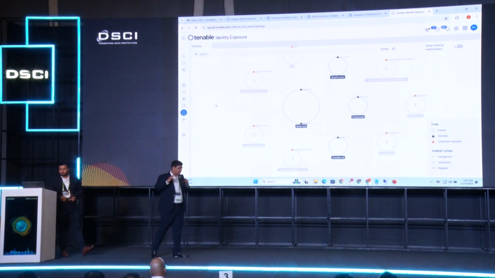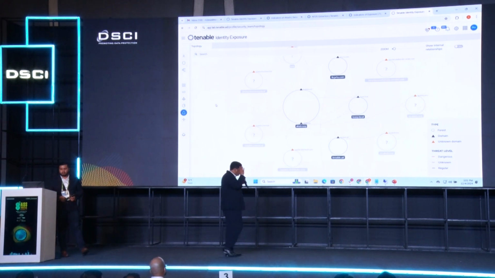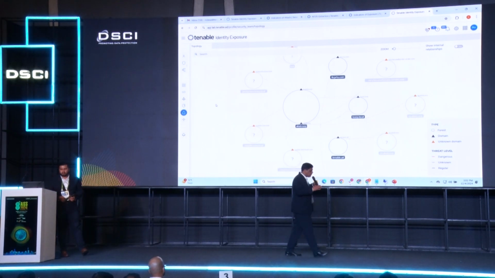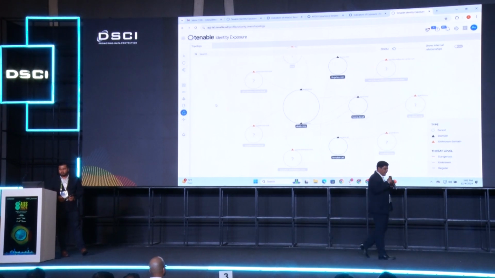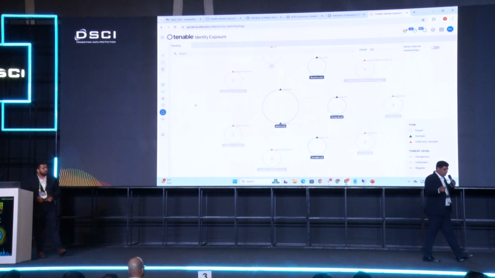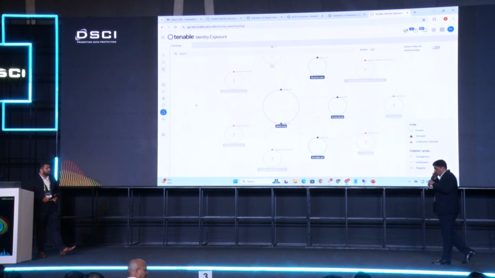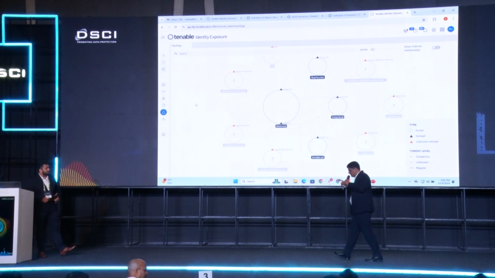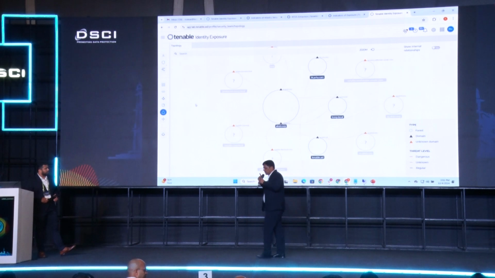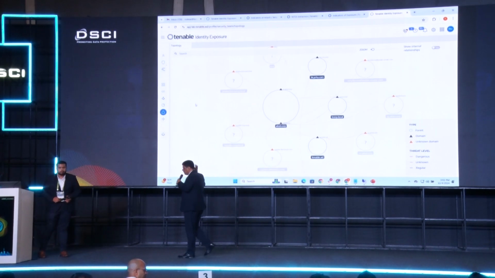I can run this query in real time, and we can give you a detailed network topology map: if they are accessible, how they are accessible within your network, what access they have, what port services are accessible, and all such detailed information we will give to you.